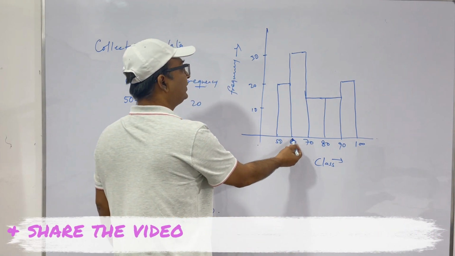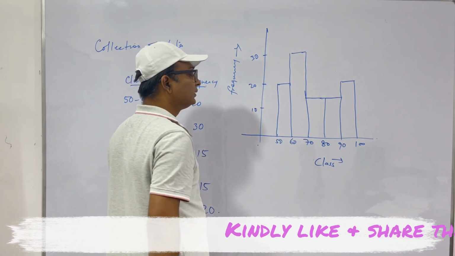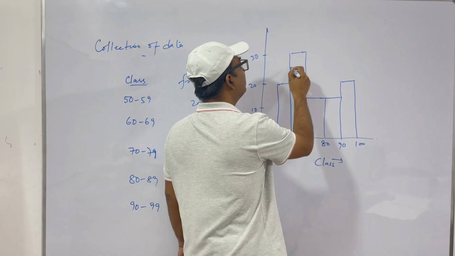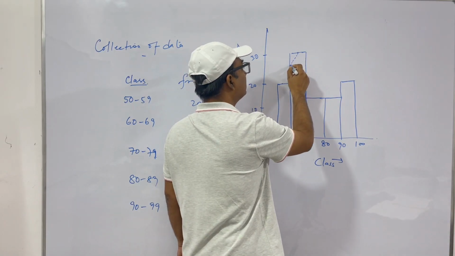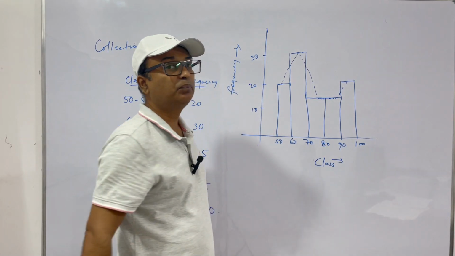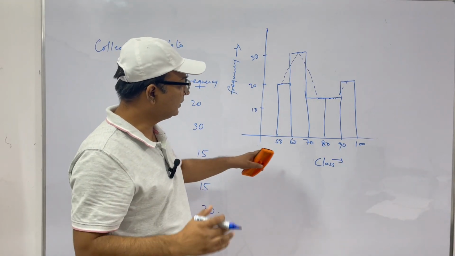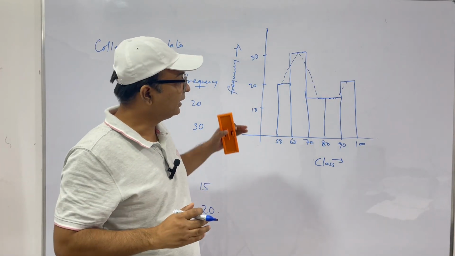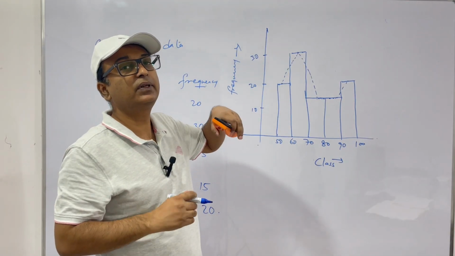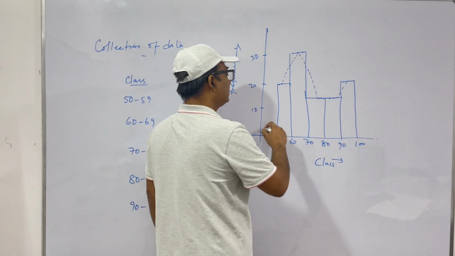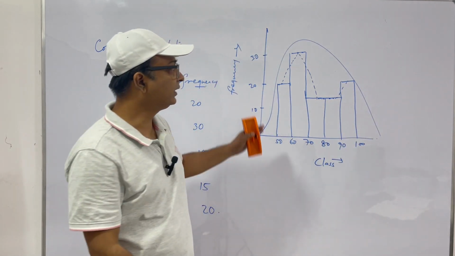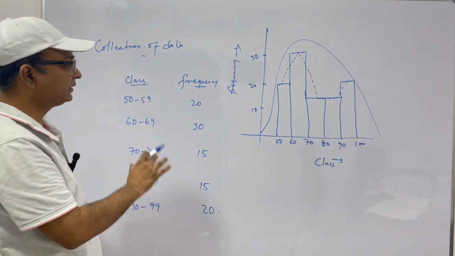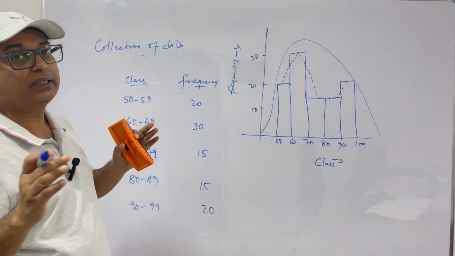You can see between 50 and 60 there are 20 students, with 50 to 60 marks. So this is a histogram. If we connect the midpoints of these bars, this is called a frequency polygon. If the class interval becomes very small, and the number of observations becomes very large, then this actually takes the shape like this, a very continuous form of graph. That is called a frequency curve. So these are some basic concepts. Now we will start with our actual study.